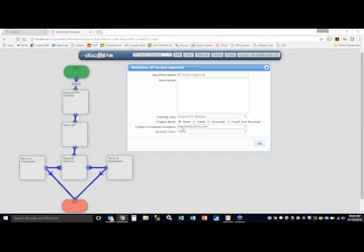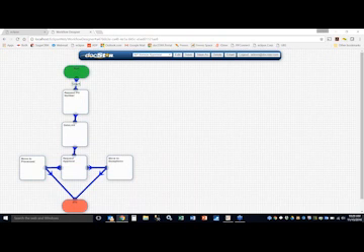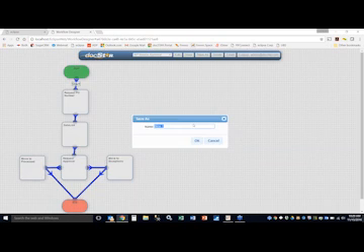You can certainly email this, you can print this, and then you certainly can save this as a new one. So if you want to make a secondary invoice approval, maybe with a little different workflow, you can do the save as, and that will essentially create a copy of this particular workflow.